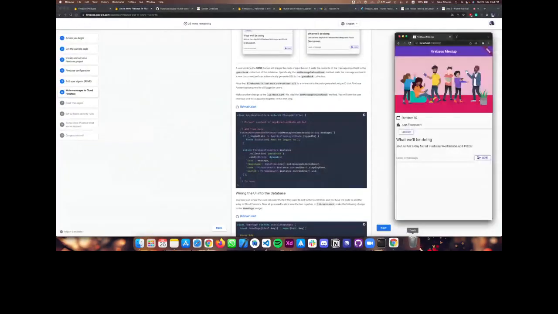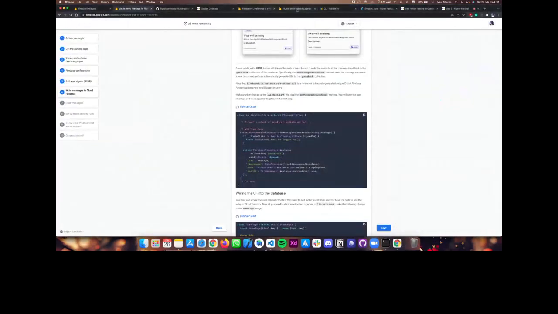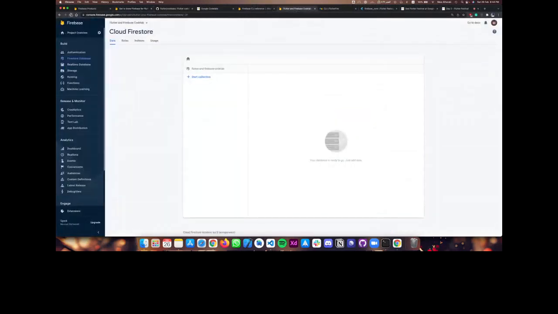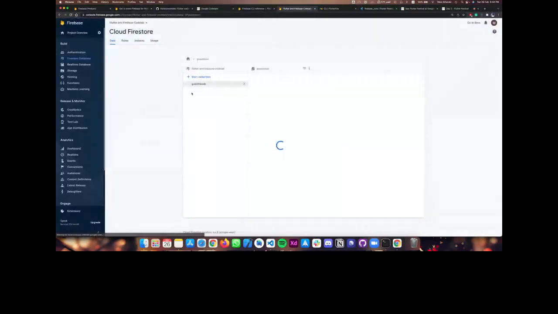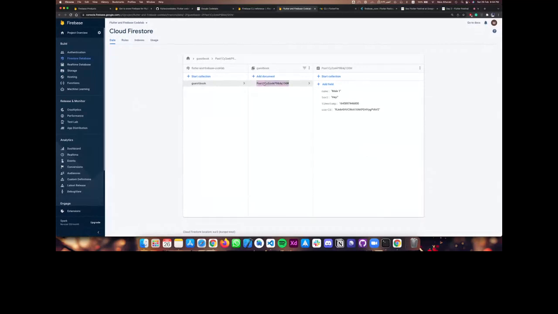Of course, nothing happened in the UI yet because we didn't list or read the messages from Firestore. But if we go here and refresh, I should see my message in Firestore. Here we have a document with a random ID that has been generated, and it has my name, the message I've sent, the timestamp, and my user ID.